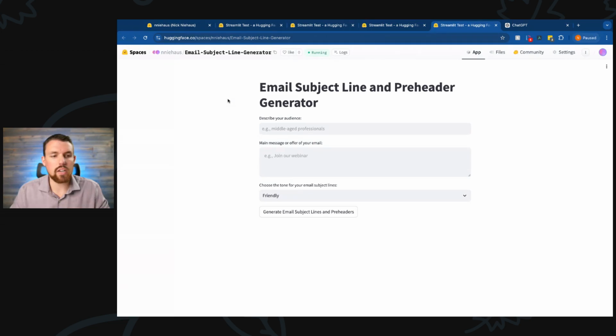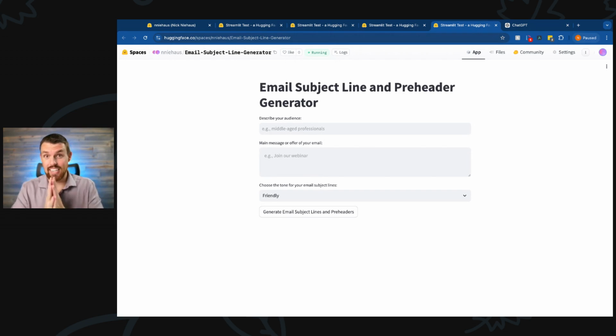And then one more example here, and a lot of these are kind of marketing geared because that's my background. This is an email subject line and pre-header generator. And so this is one where you're going to describe your audience. You're going to describe what it is you're promoting in your email. There's even a drop down for the tone of voice that you want to use in the subject and pre-header, and it's going to generate a bunch of ideas for the user. So this is obviously something that is pretty new. It might initially look like, wow, that'd be cool if I could have something like this for my business, but I'm sure it has to be complicated to make these, right?